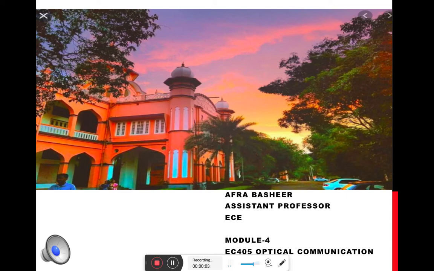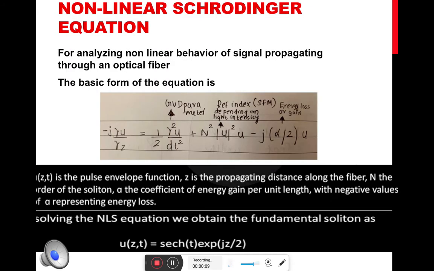All doing good. So in this video lecture, we'll be learning something more about solitons, and the nonlinear Schrodinger equation. We have already discussed that any system can be modeled in the form of an equation. In order to model the nonlinear behavior of a signal propagating through an optical fiber, we use the nonlinear Schrodinger equation. Solving this equation, we get solitary solutions, which are known as solitons, a special wave.